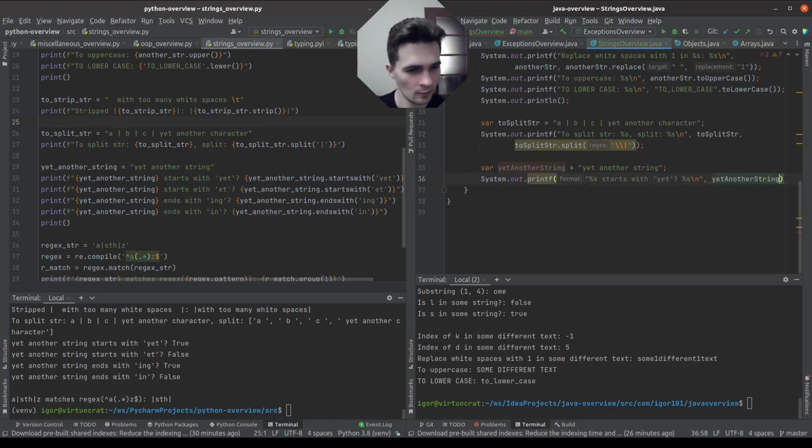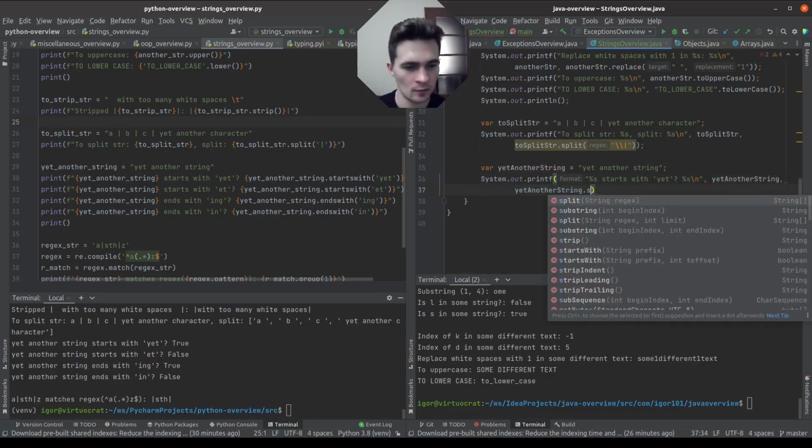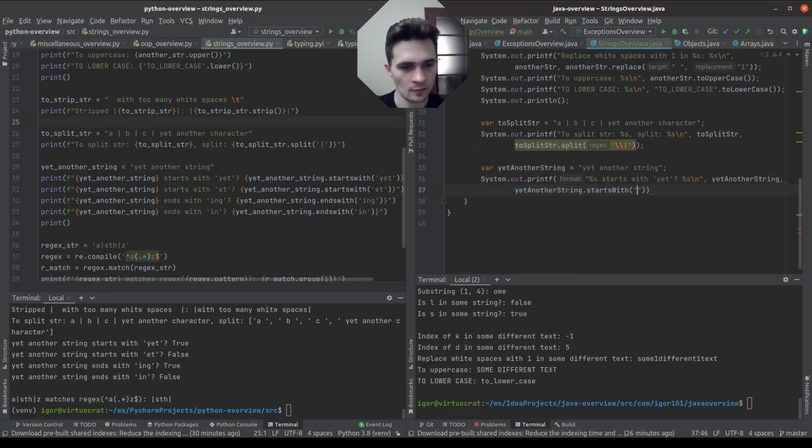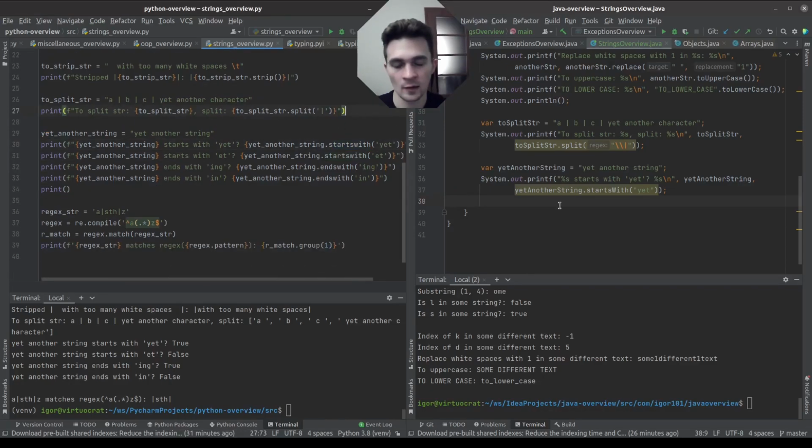Here we have almost the same, but camelCase, not some regular case. Should be snake case, but it's not consistent in Python, as you can see.